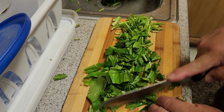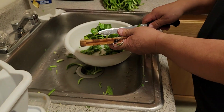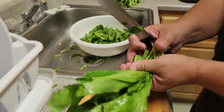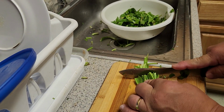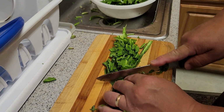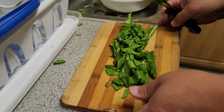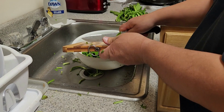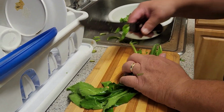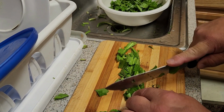Yeah, and basically you do this to all the other ones that you already washed. These are already washed, and these I'm just going to cut the same way as I did before. It looks like it's a lot, but with this sofrito you're making a good batch that you could keep in the fridge for a good while, for, you know, all your seasonings.